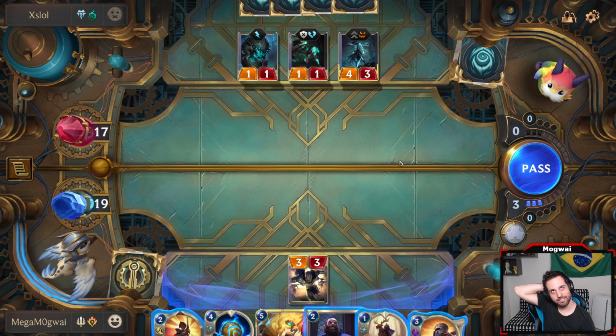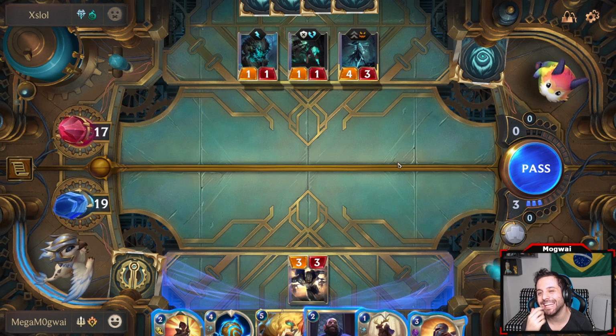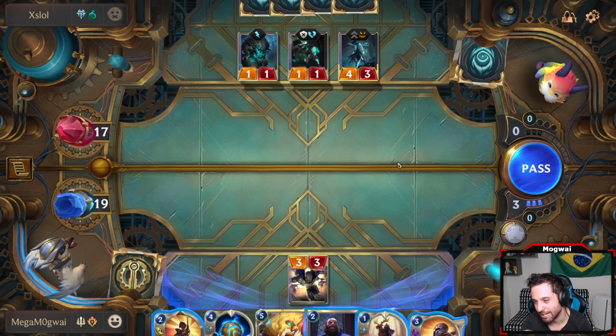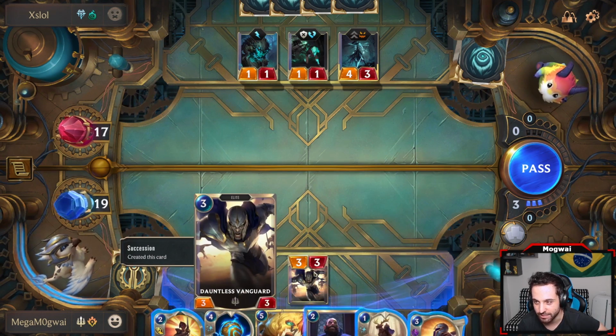Highly doubtful that he... I can't even English right now. I don't even know how you say that. I guess highly unlikely. There we go. I was trying to say undoubtedly. Unlikely. I had a brain fart there. Oh my god.